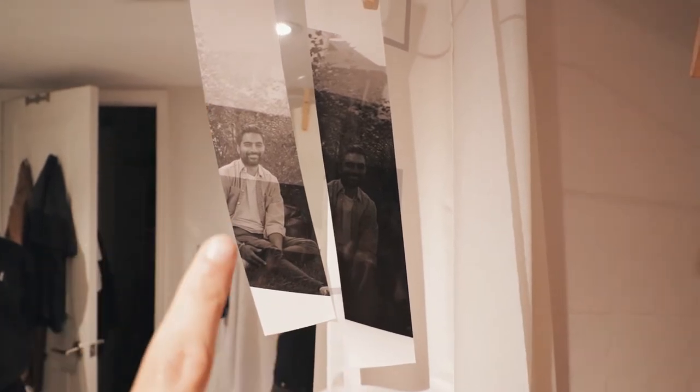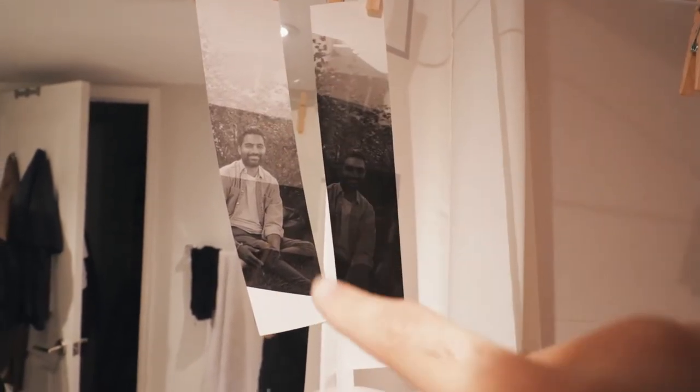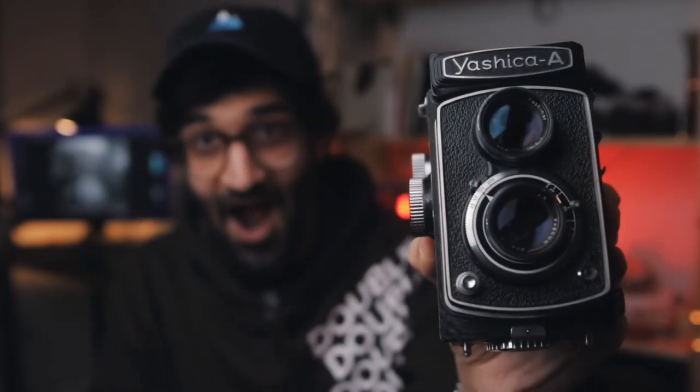I just wanted one picture. Is that too much to ask? Oh my god, it's working! Okay, this looks very dark, so I think 15 seconds is way too long. And into the stop for 15. I think I can turn on the lights now. Paper's away. Test 1, Test 2 at F11. This was at F8. Magic. So this picture was taken with my Yashica A on Ilford XP2. It looks crispy. I did four test strips, each varying the time for the exposure. Then I fiddled around with a filter — that's for next time.